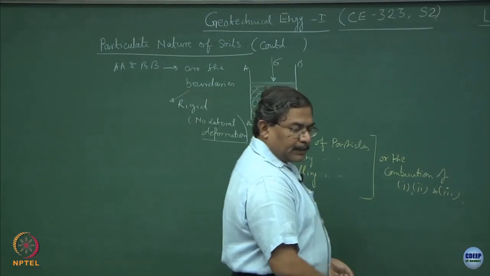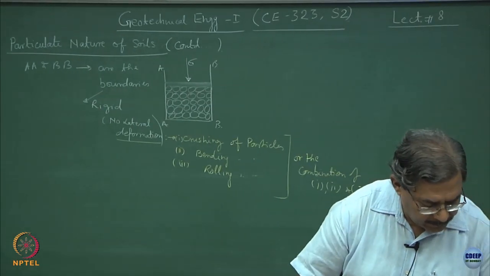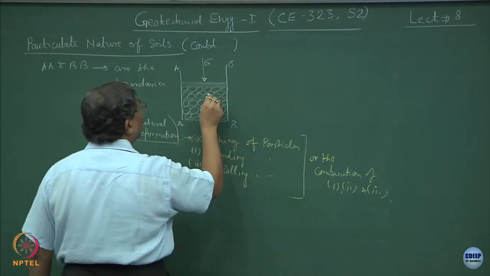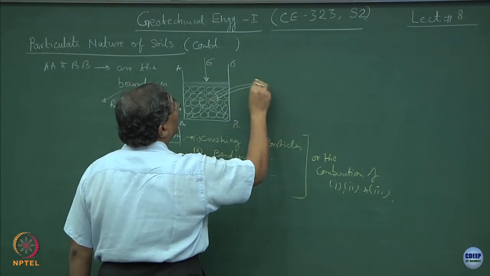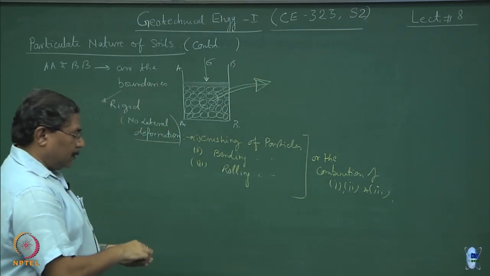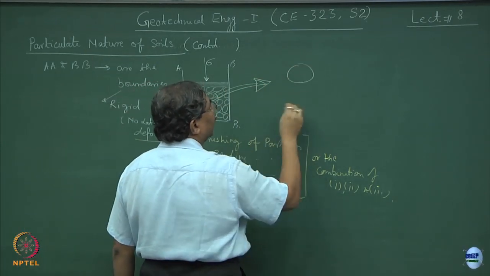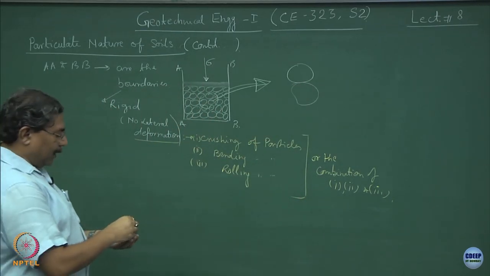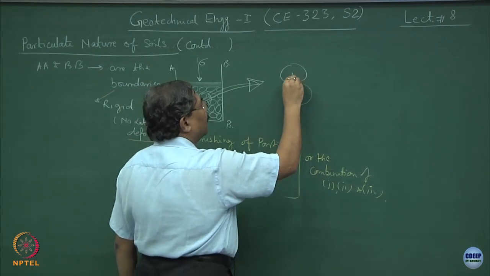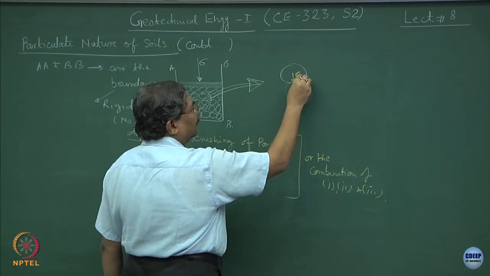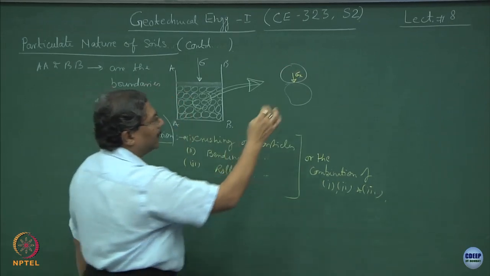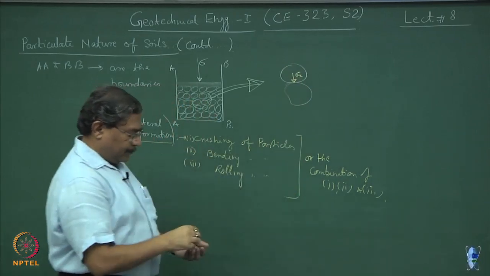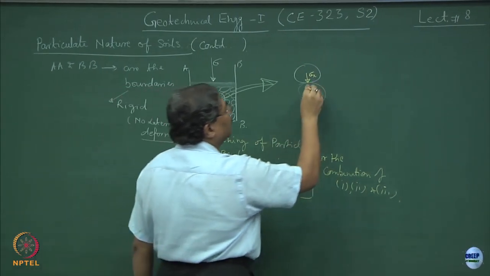I had also introduced here the concept of stress and strain, that if I magnify this system, this is how it would look like. You have a grain which is in touch with another grain, and because of the normal stress which you are applying over here, there will be a normal component of the stress, sigma x, let us say. This is different than sigma. So, let it be sigma x, and there will be a shear stress.